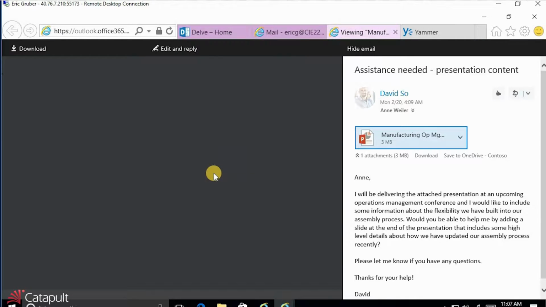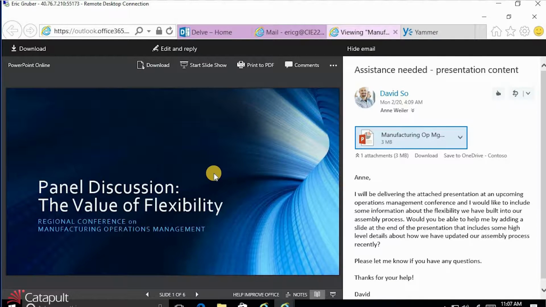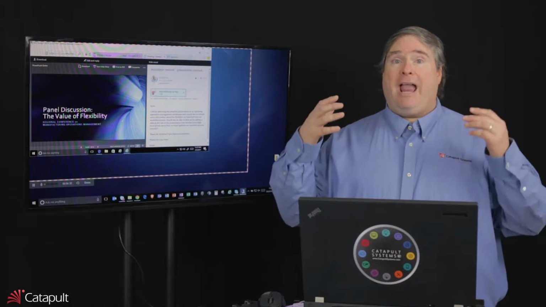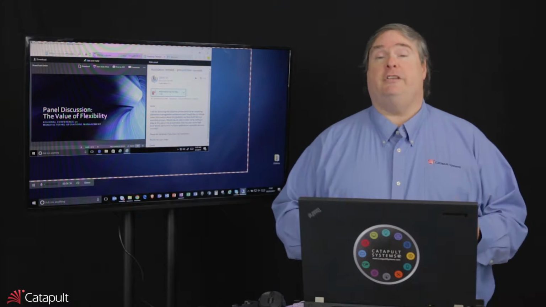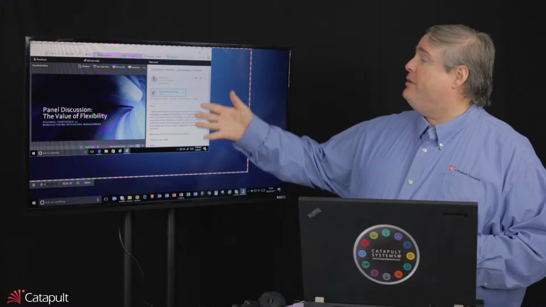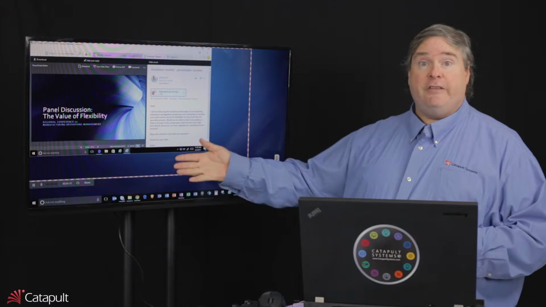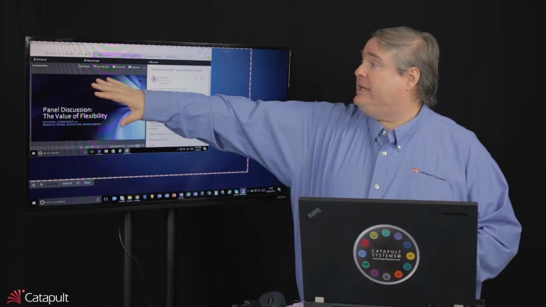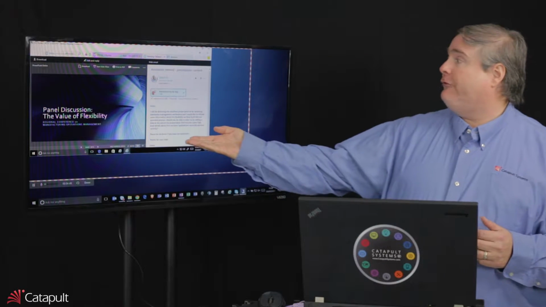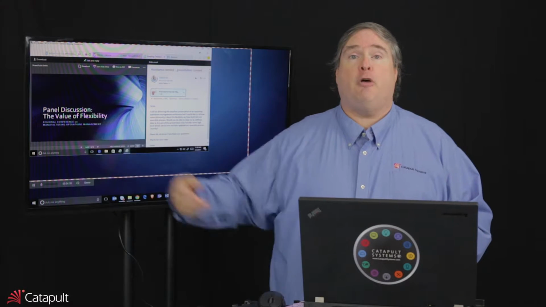And then what I can do is I can click on these things and it goes and opens up Outlook for me, and it's going to bring it up and it's actually going to show me this document inside the context of the email. And this is a really neat thing as well, because without having to do anything else, I haven't even downloaded the document to myself, I've actually just clicked on it right from Delve. It's opened up the email so I can see the context of the email that's been delivered to me, and it's opened up the email over here as a beautiful PowerPoint presentation in PowerPoint Online.